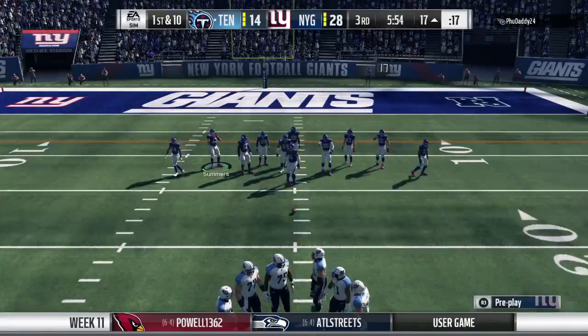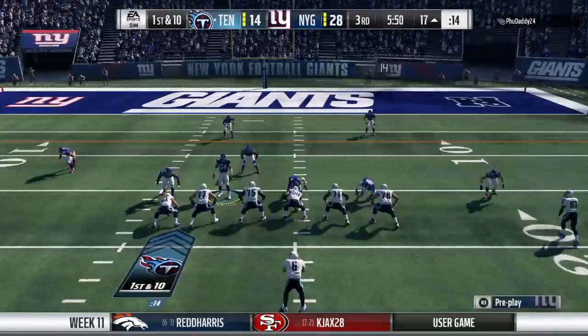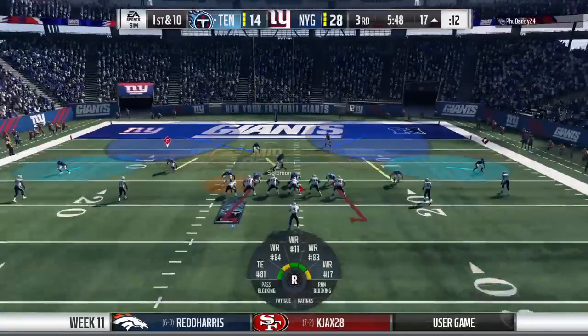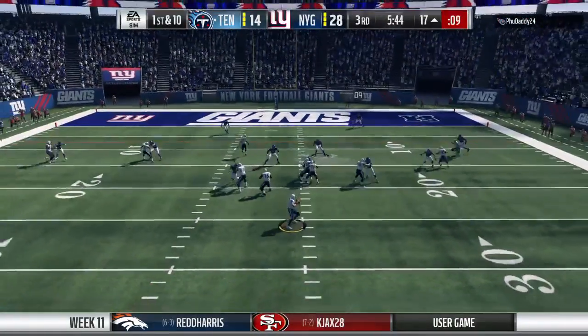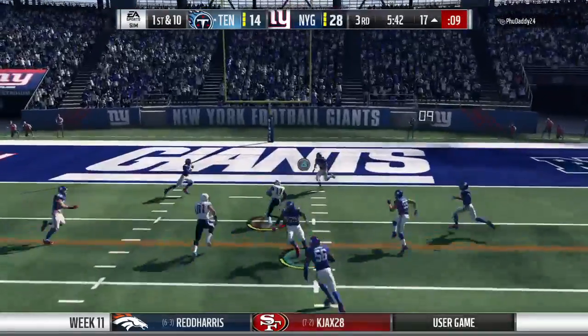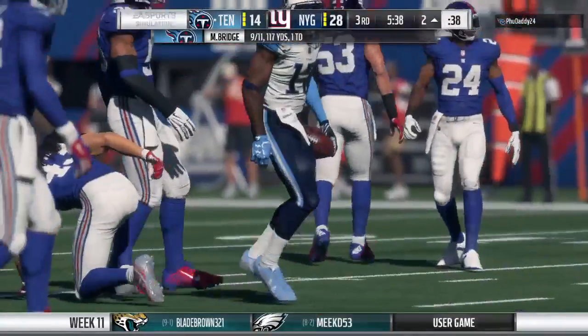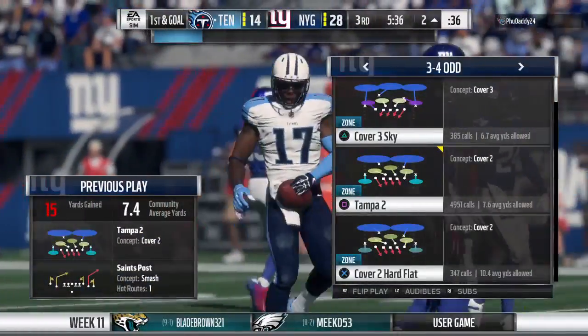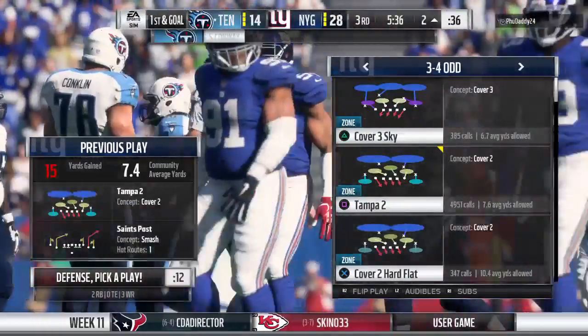So after that big gain, let's see what else the offense has up its sleeve. Here we go now. No. Check. Patriot. From the red zone now, they'll look to throw. Throwing middle, and it's complete. And look out, a big hit to the shoulder pads took him right off his feet. 15 more there, and they're on a roll. It's another first down.